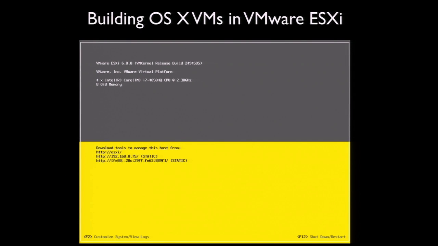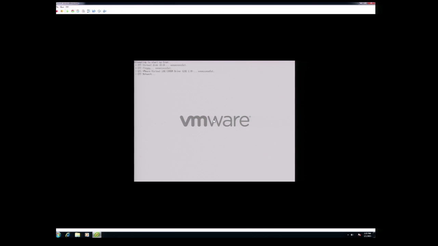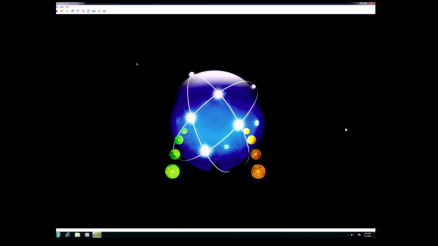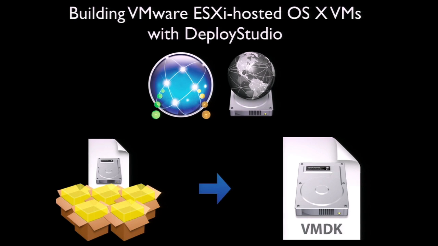Now that it's understood I'm only talking about ESXi running on Apple hardware, let's talk about hosting OS X VMs on ESXi. VMware brought some support over to ESXi 5.5 and 6, which completely changed how I built VMs on ESXi. Specifically, VMware added NetBoot support for ESXi-hosted OS X VMs. In fact, you can stand up a NetBoot server in one ESXi OS X VM and use it to boot other ESXi-hosted OS X VMs. This greatly simplified my build process, because I can now leverage the same NetBoot deployment process I use with VMware Fusion. Support for NetBoot in ESXi has all but eliminated any need to build OS X VMs in Fusion first and then transfer them to an ESXi server.